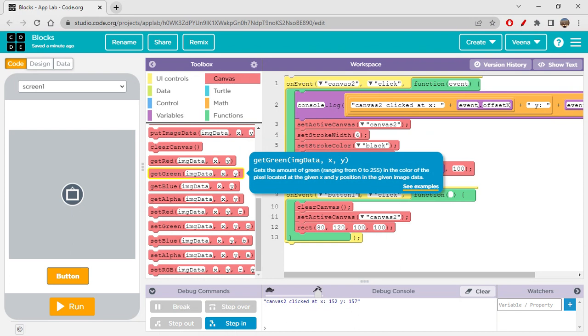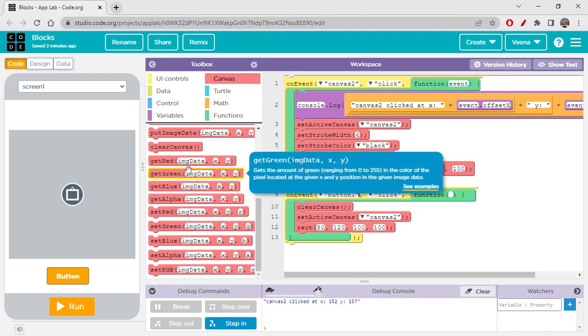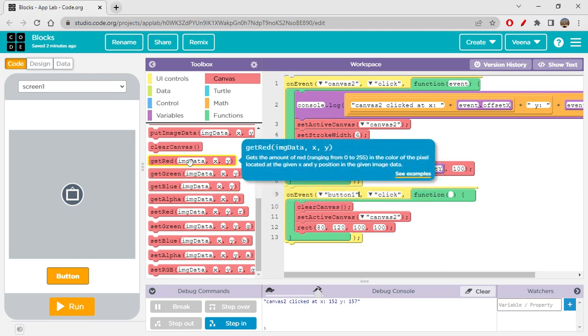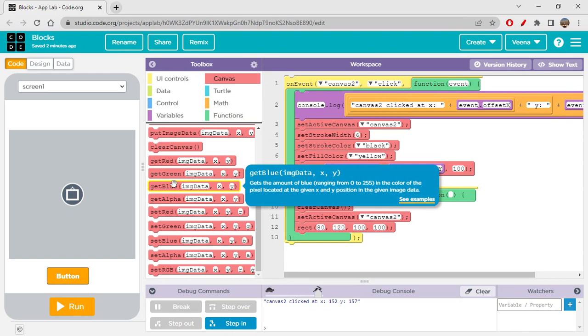So what does get green mean, right? That means it will get the green shade value. Okay. So get blue will get the blue shade value, because red, green, and blue are mixed to get a single color. Correct. That means wherever you're pointing, it should definitely have a red shade value, be it 0 or any other value. Okay. So if the red is not being mixed, that means red should have 0 at least, right? So green should have some value and blue should definitely have some value, right?